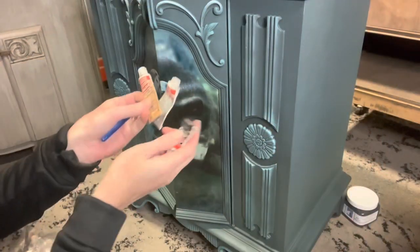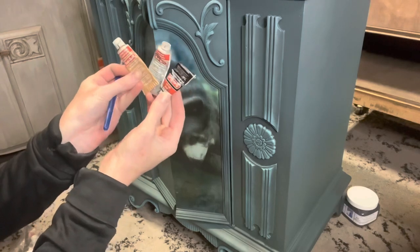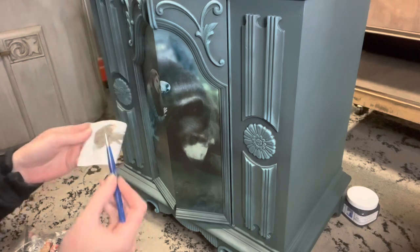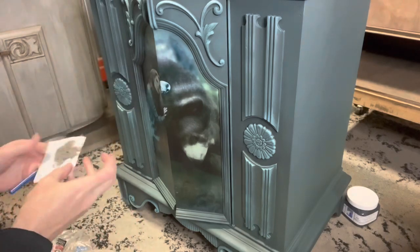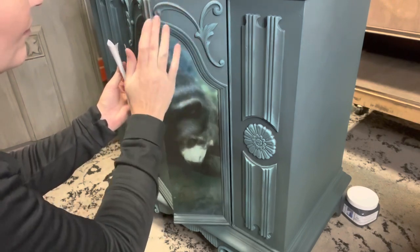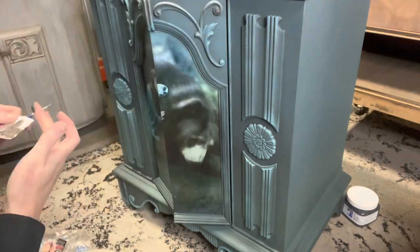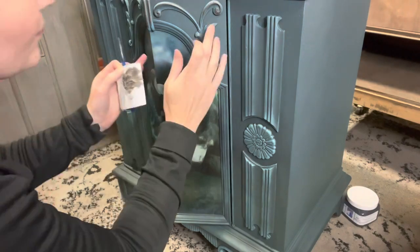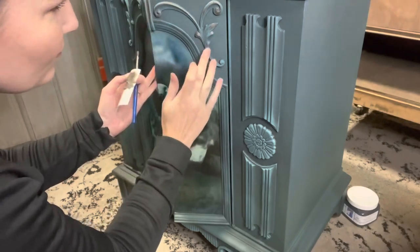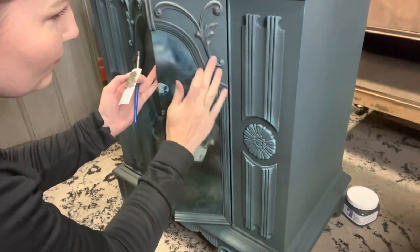Now for the first part of gilding, I'm making a pewter color, and for this I used equal parts silver and black, and then I added just a touch of gold to warm it up the tiniest bit. So I'm putting this quite heavy all over all of the details and then throughout the framed out portion of the picture. And so I'm putting this on heavier than what I would normally do.